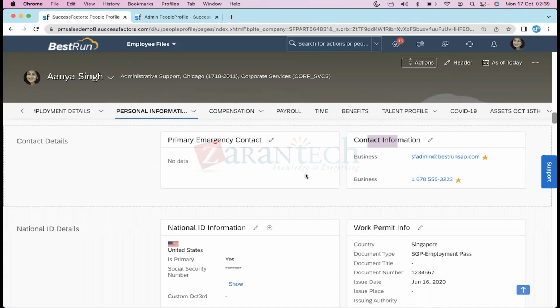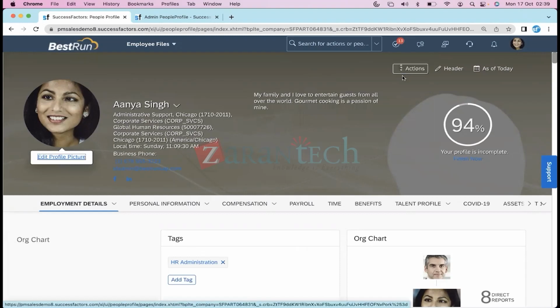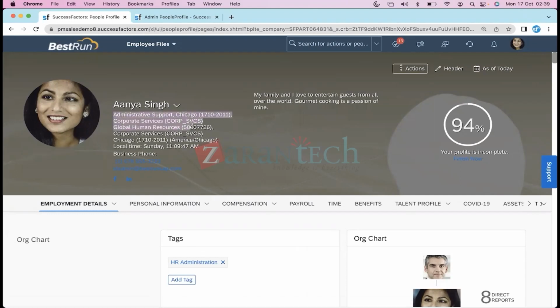Okay, any other queries here? And next, in continuation of this, on the top you have a header area as well, guys. So what config we can handle here is that each and every piece of information that you see here can be controlled, whether it should be displayed or not. If your client says I don't want the profile pictures of the employees to be displayed, we can even remove that profile picture. And just beside the profile picture you have fields like the first name, last name, the job title, the location of the employee, all this. So here if you want to remove anything, this also can be removed.